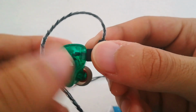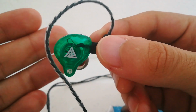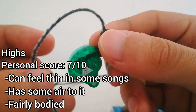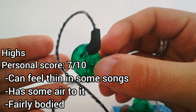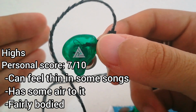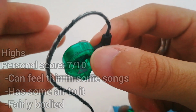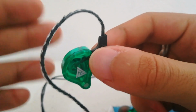So going more in depth in the sound, as I said, the highs can feel somewhat thin, somewhat peaky. Also, what is weird is that in some songs I found it somewhat sibilant. They are really lively sounding. It brings that kind of BK4 feeling to it.